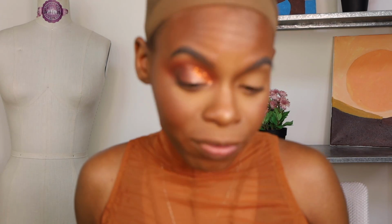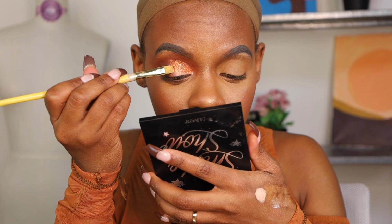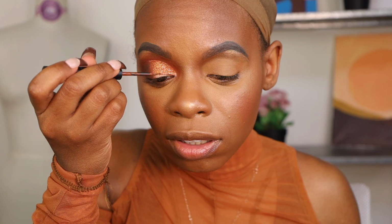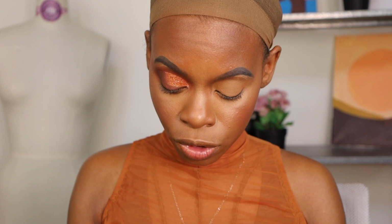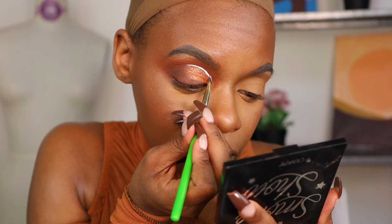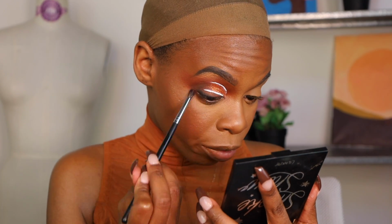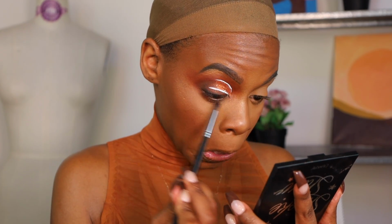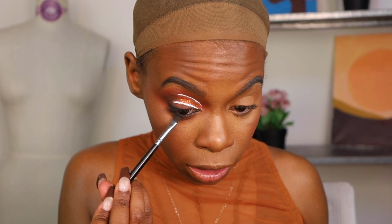Like, why did I want to do my face first and then decide to do glitter? So now we're going to jump into this brown wing liner. And now since I have that down, I'm going to take this white, jump right back into the hole and bring it in my under eye real good. Put this Fenty Beauty under the eye. Take a little bit of eyeshadow and just get that lid just a little smudge.